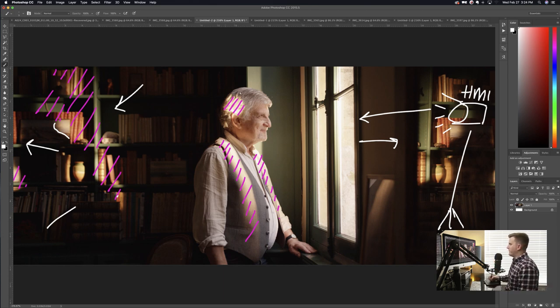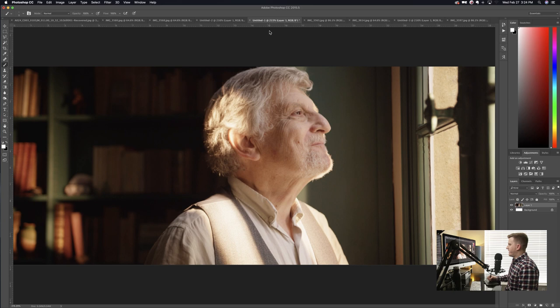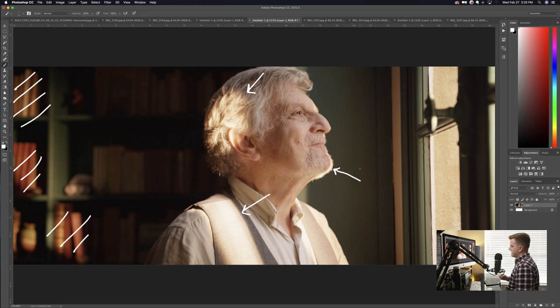Now, one other thing that we did here, here's also a close-up, so you can see more of that light hitting the background here. And then also hitting our talent. You can see where it's hitting his shirt there. We've got spots of light hitting his hair. And then even on this side of his face and his chin there, you can see some effects of that. And that's what we're going for, these little spots of light.